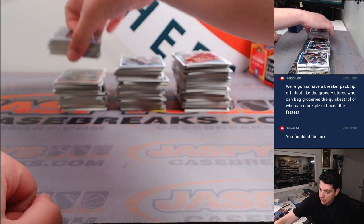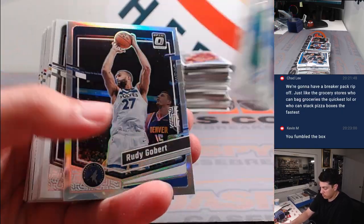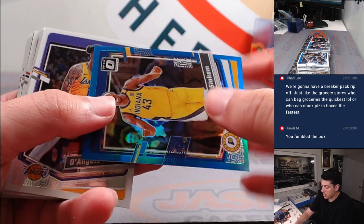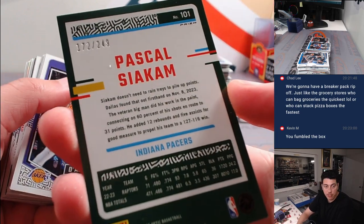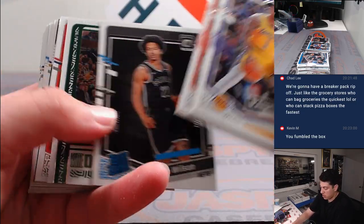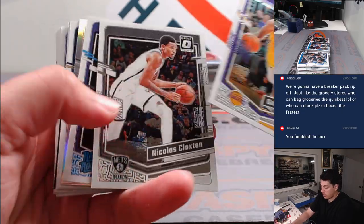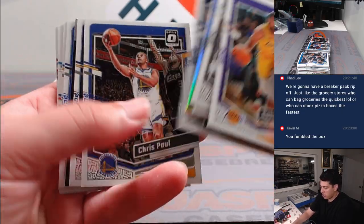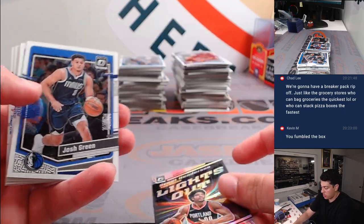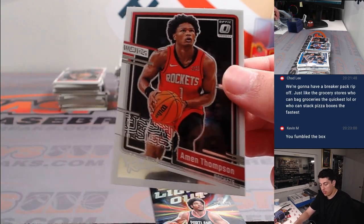Halfway through the break, here's box 4. Pascal Siakam to 249 for Indiana. It's for Matthew. Scoot Henderson lights out hollow. It's nice. And Amen Thompson, the rookies.